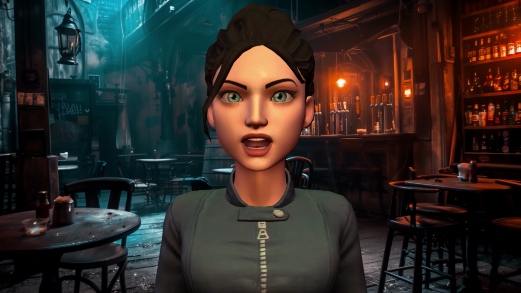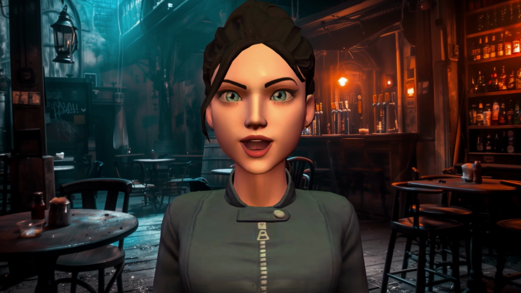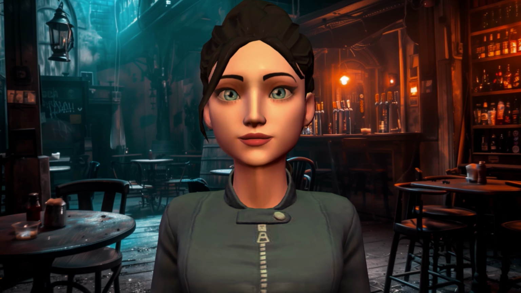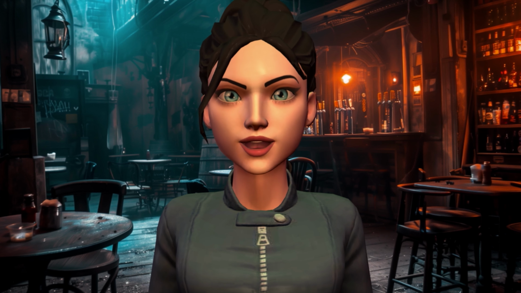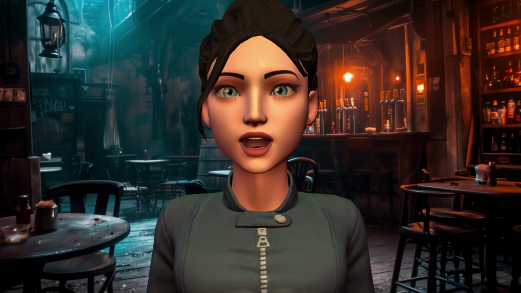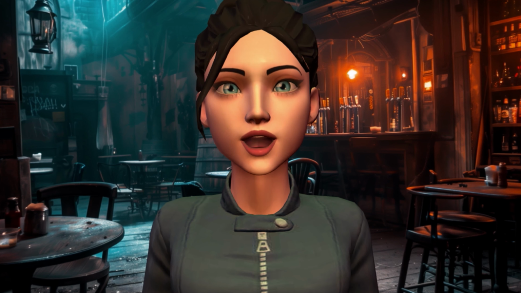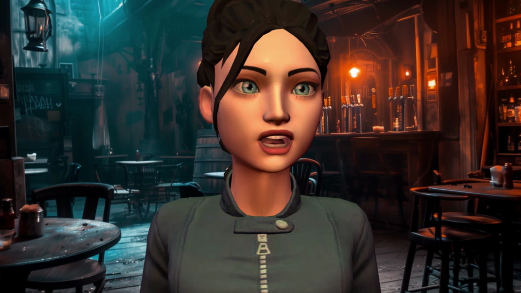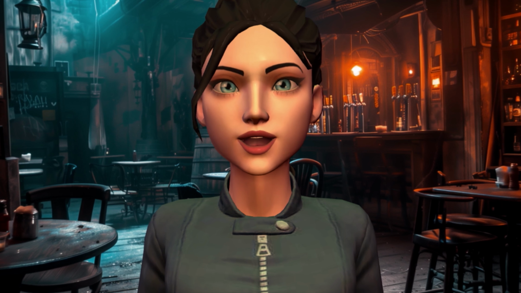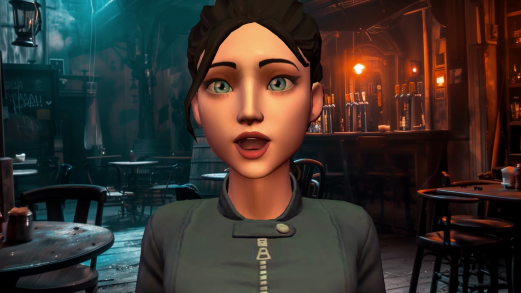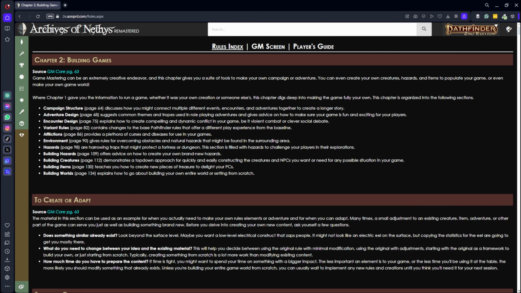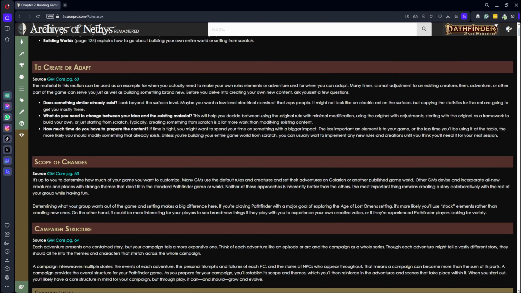When it comes to campaign planning, there is a stage where you have this frightening blank slate. Maybe a rough idea, but how do we put that into a framework to work with? For me, there are 3 resources to look at, and I will explain for each of these why I use them. My starting point is the Archives of Nethys.